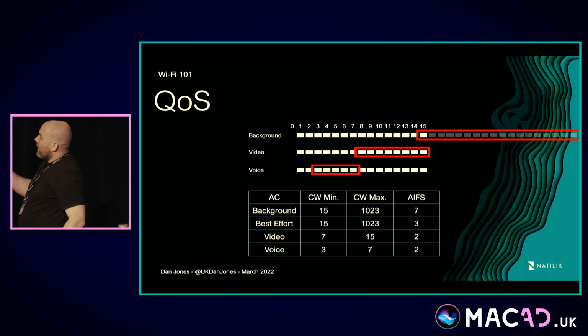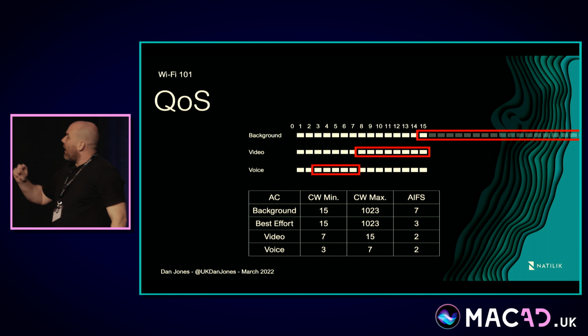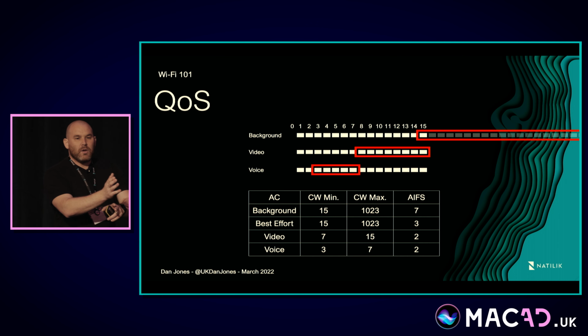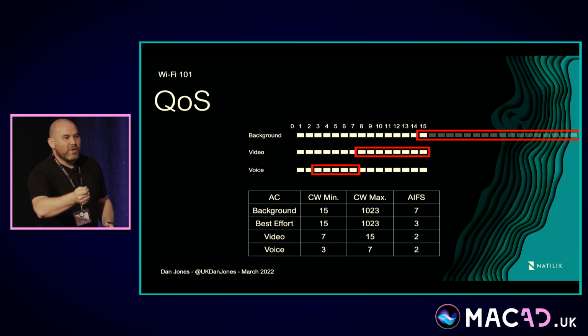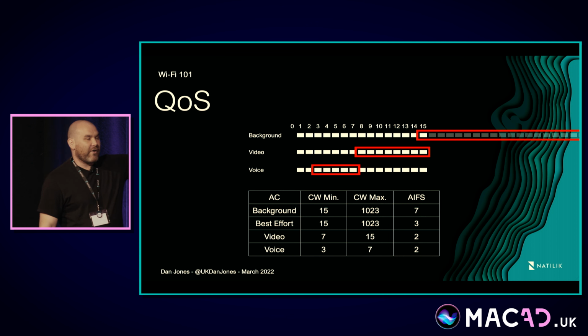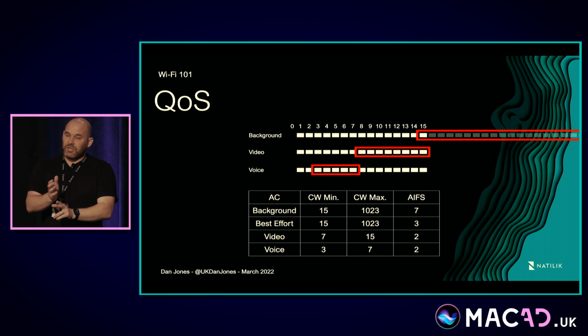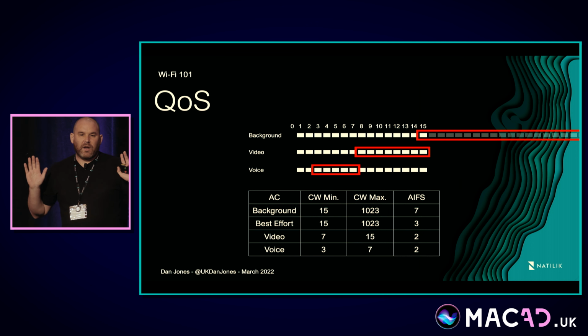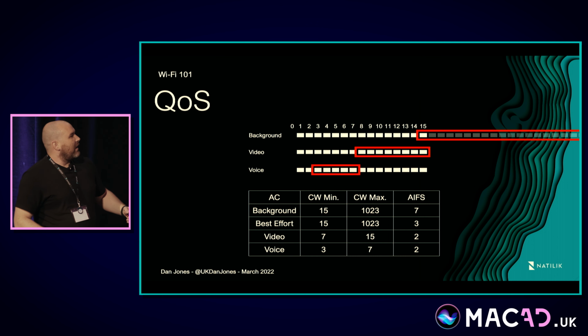And what that says is, look, if I've got a voice packet and I've got a background packet that turn up at the same time, they both get to 0, what they also have to do is the voice packet gets to start talking really, really just slightly before the background packet does. So rather than have a collision, the background packet turns up, it's waiting its 7 arbitration interframe spaces before it talks, and it hears a voice packet and goes, right, I've got to back off, and I've got to double my dice and go again. And so that's why it's really, really important to use QoS.